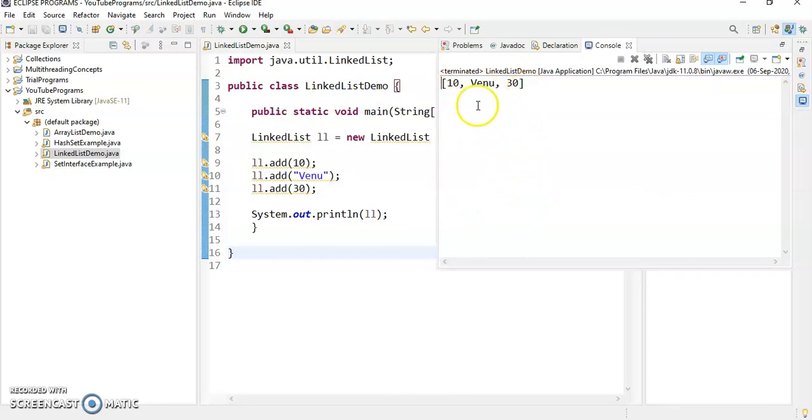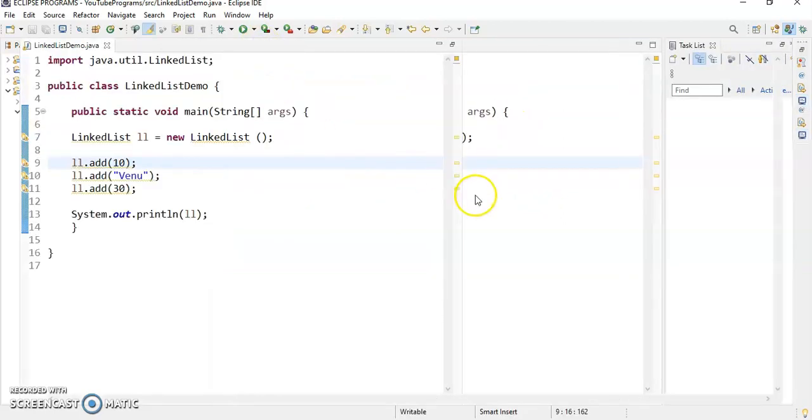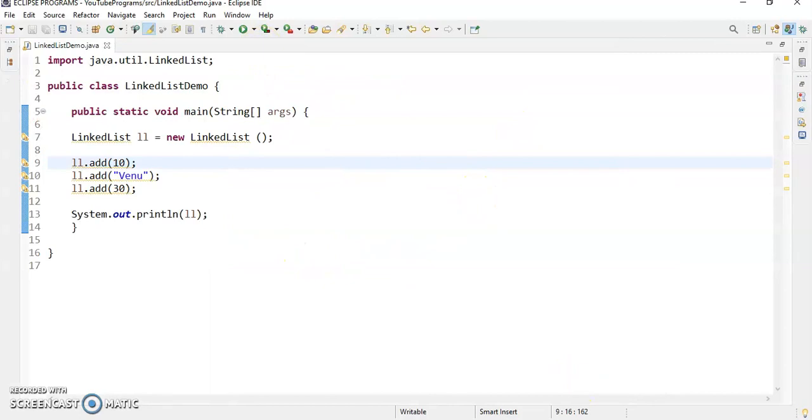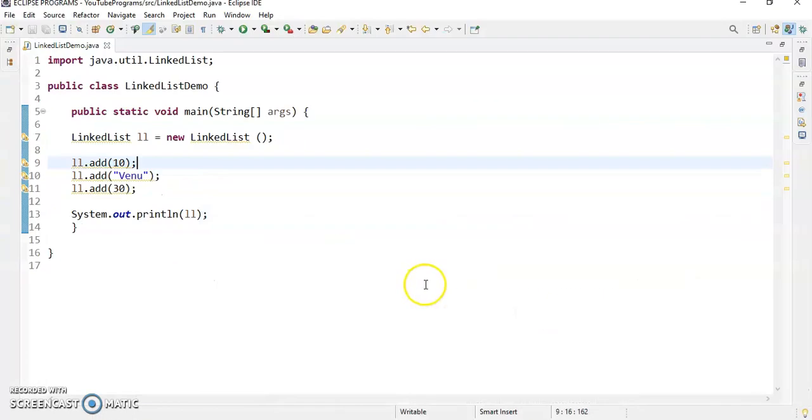As we have already discussed, the insertion order is preserved, right? And also it contains heterogeneous elements. I have missed that point in my theoretical description here, but please add that heterogeneous elements are also contained. Now you know how to restrict. We have seen if you want only integer, you can put the wrapper classes here.